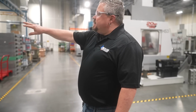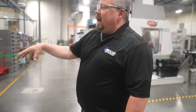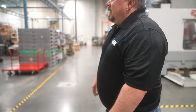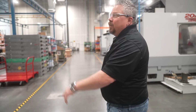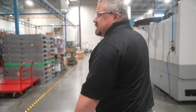But these machines here are what machine the block. We can bore out the old sleeves and put in our own Darton sleeves or any other sleeve we need to put in. We have the cylinder hone here, a line hone, we have rod hone, cap grinder. I mean, all the typical equipment you see in a block machine shop. And you've got 3 different crane hoists that they can use throughout the day to move blocks safely.